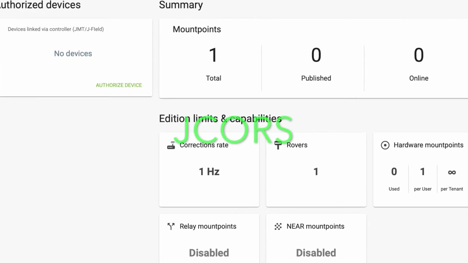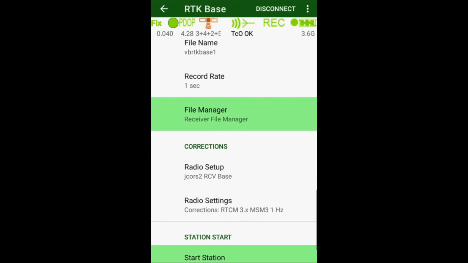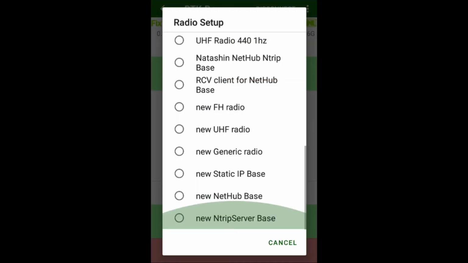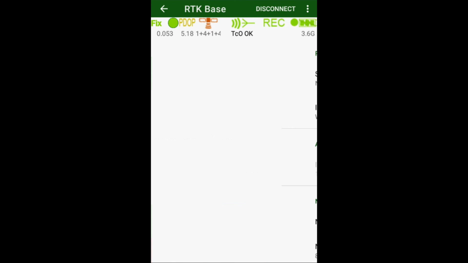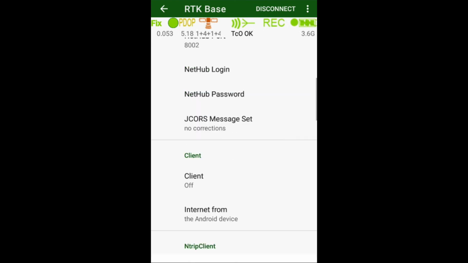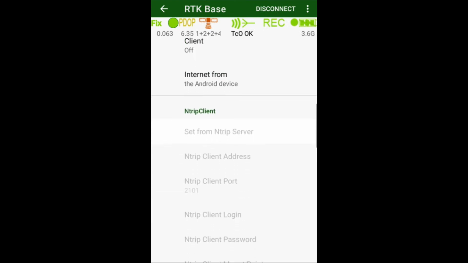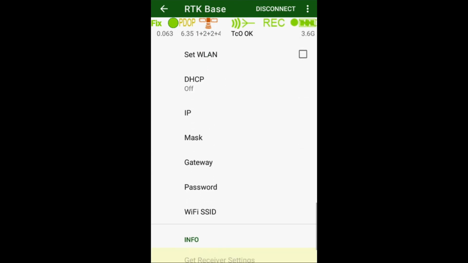Another RTK issue is corrections. The surveyor can use NTRIP servers to get corrections from the internet. When the surveyor wants to use his own RTK base with the internet, he needs either a static public IP SIM card or to set up a computer with an open public IP, install software like NetHub, configure it, and forward IP ports. Both tasks are complex enough.